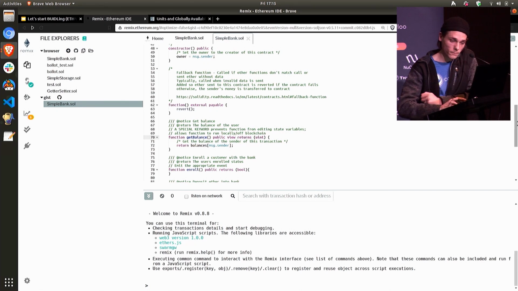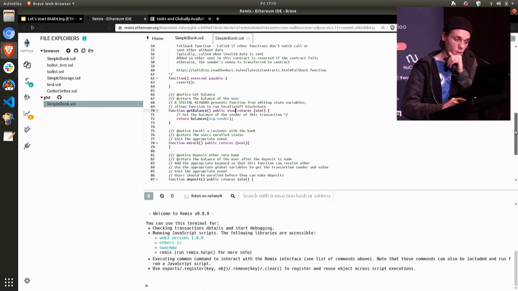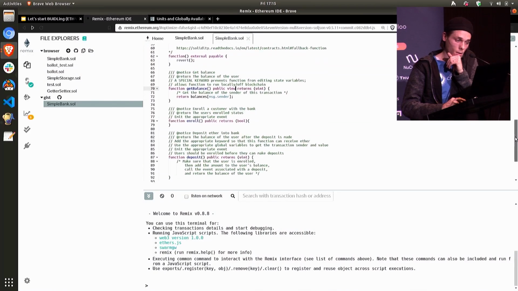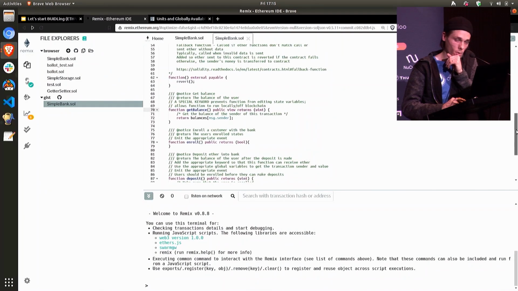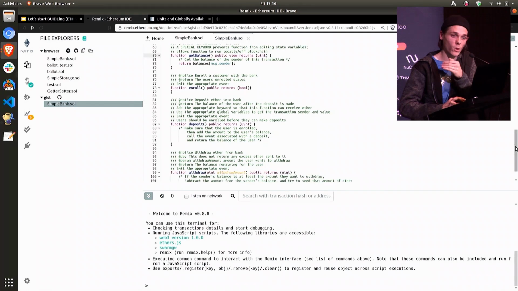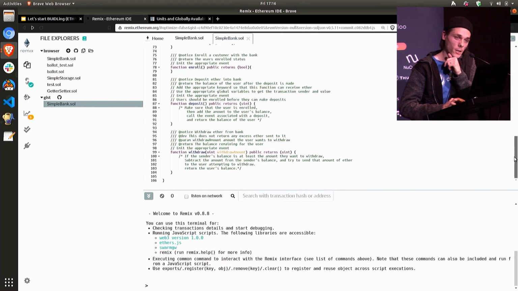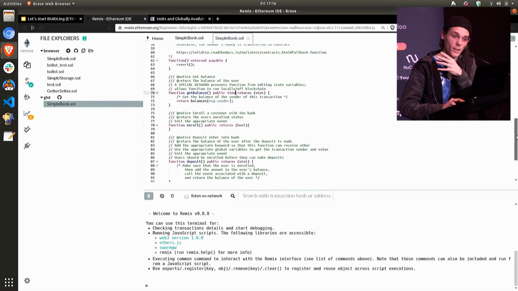We're literally just reading data off of the blockchain. So this is a free function to execute. We'll get more into what free versus not free transactions are about, but essentially transactions cost money to execute because it's a way to prevent spam and basically protect against the halting problem when you're running a globally distributed computer.